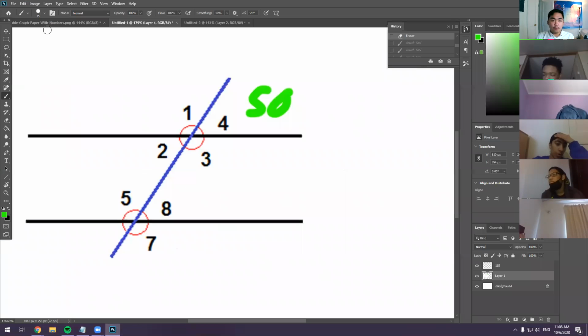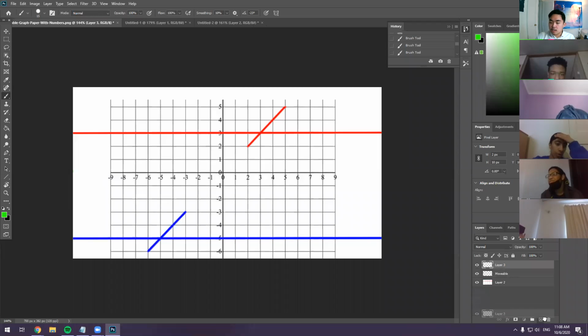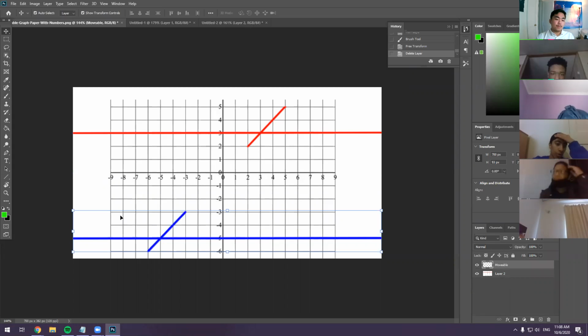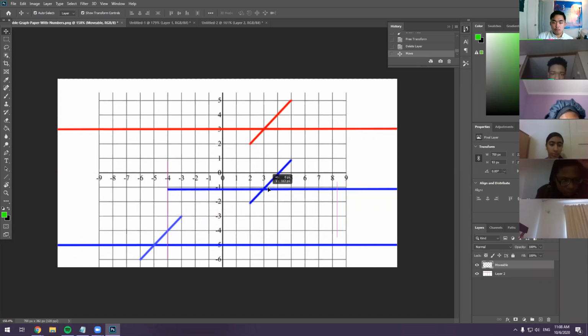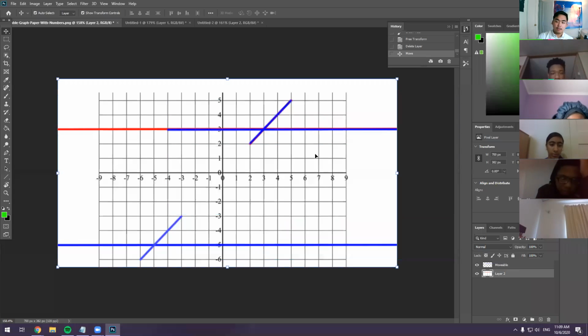So if everyone could look at the Zoom window on my shared screen, I'm going to quickly talk about what exactly we mean. As a lot of folks identified, we want to shift our lines to get the other one. I'm actually going to start from the blue one, but it's going to be the same thing. From the blue, if I shifted 1, 2, 3, 4, 5, 6, 7, 8 to the right, and 1, 2, 3, 4, 5, 6, 7, 8 up, then I would actually get the same exact shape. So for those of you who got different numbers, remember to line up those little diagonal lines. So 8 and 8.